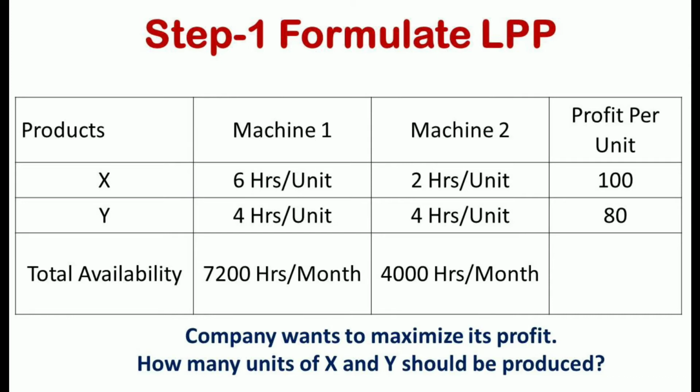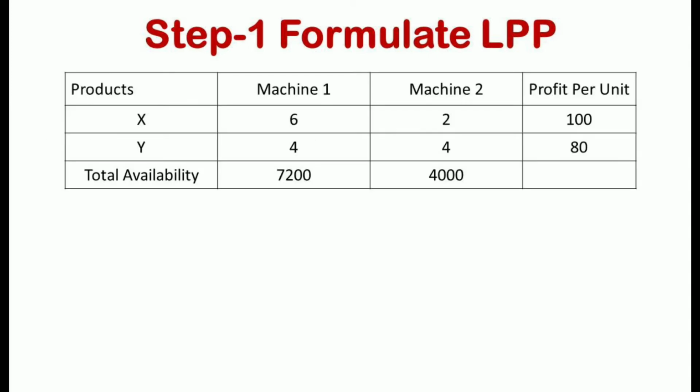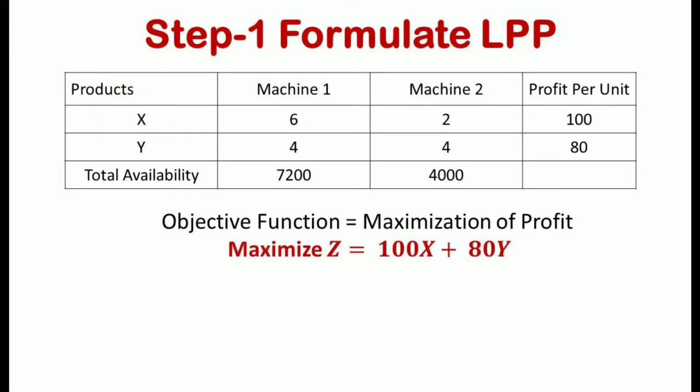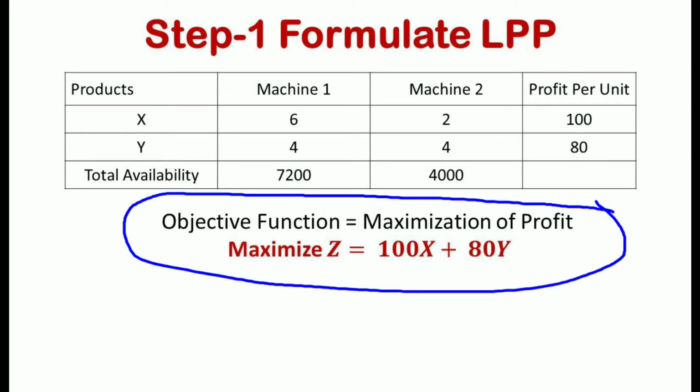See, from our example, the manufacturer wants to produce two goods, product X and Y, which are considered as our decision variables. So we have only two variables. We can use graphical method for solving linear programming problem. Now we are defining the objective function. See, the company wants to maximize the total profit.